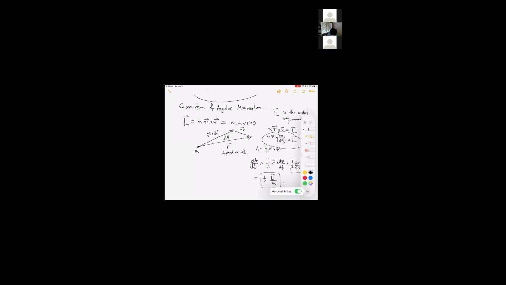Yeah, if the position vector starts here and ends here, then what's the difference in the position vectors? It's a difference of these two vectors, and the difference of those two vectors is exactly what I drew as dr. So dr is literally the final position vector minus the initial position vector. Yeah, it's just vector subtraction in this case.